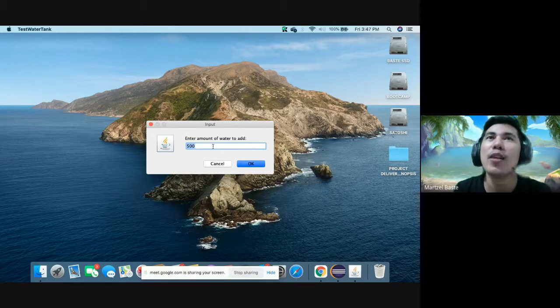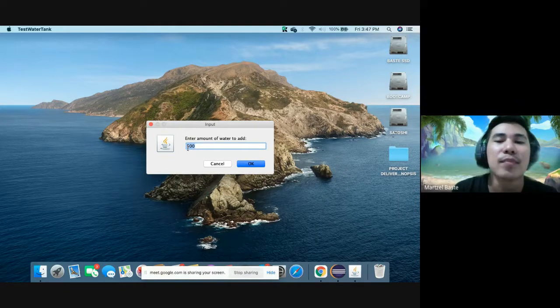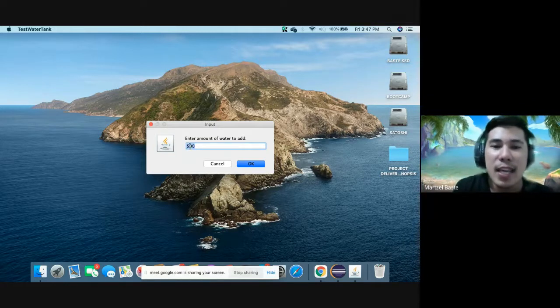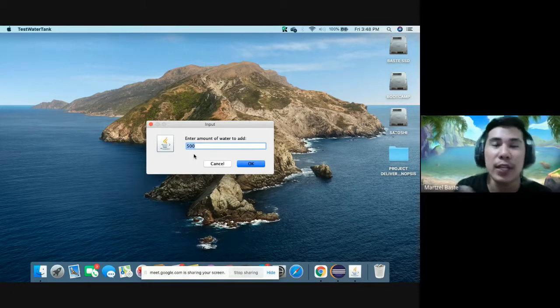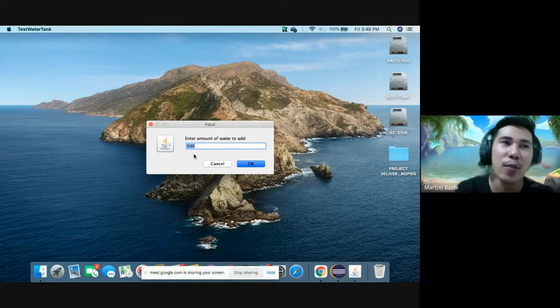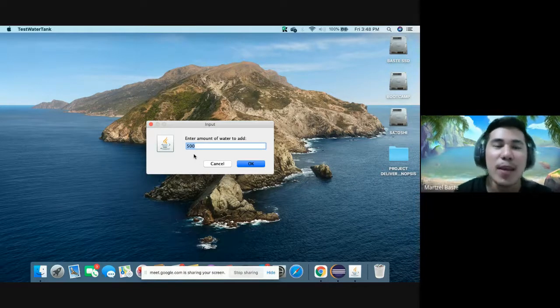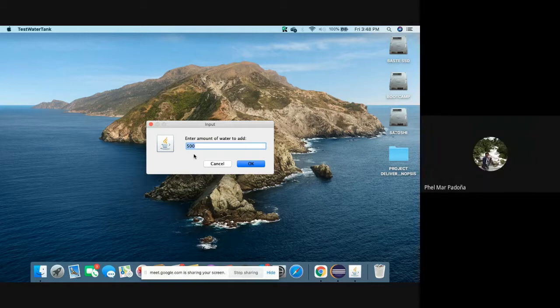It should inform the user: do you want to proceed with the filling in of water, because the 100 will be wasted? What would I do with the 100? So give the user the option whether to proceed with adding water or not. If yes, proceed and record the 100 as wastage. If no, it does not proceed. Got it? Yes, sir.